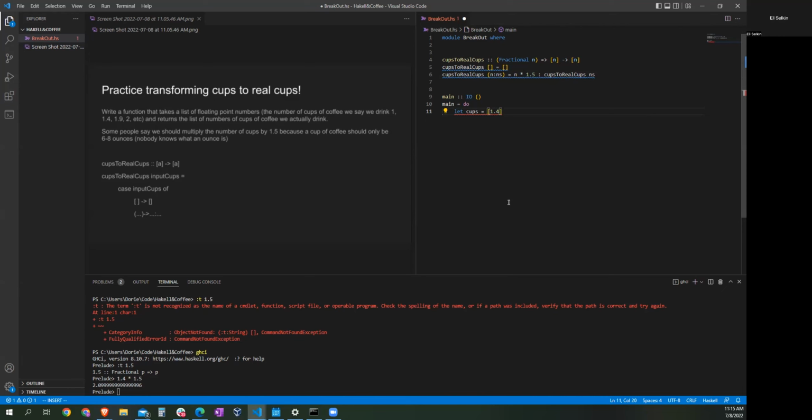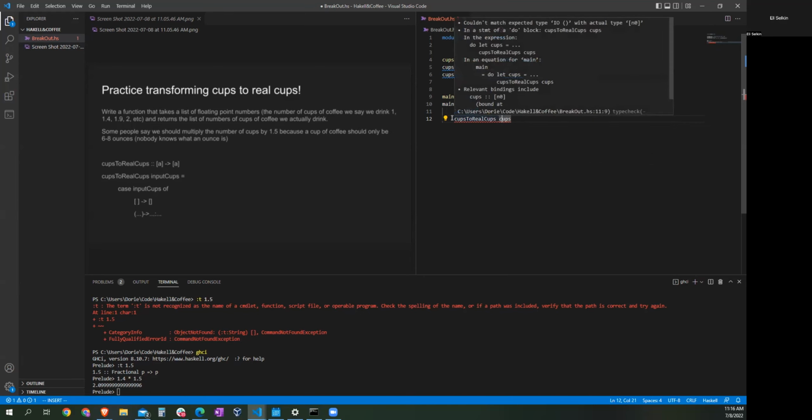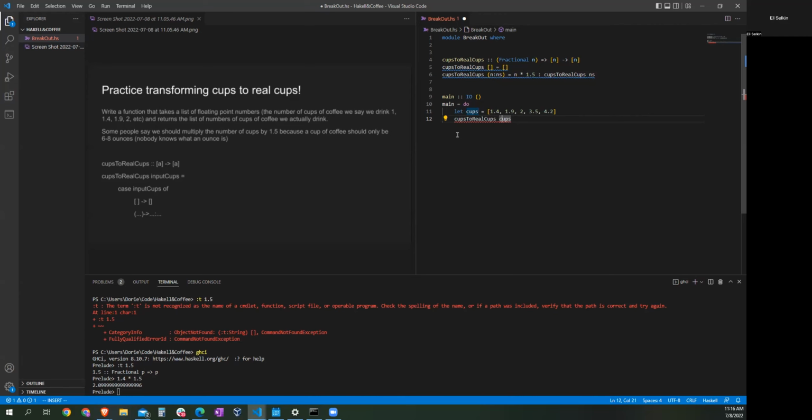I'll try to copy over as much of this to 3.5, 4.2. Oh man, it's been a minute since I've done something like this. Okay, and then the next one will be cups to real cups, and we'll pass in cup. And do I need to return?